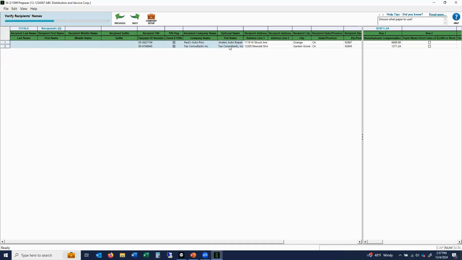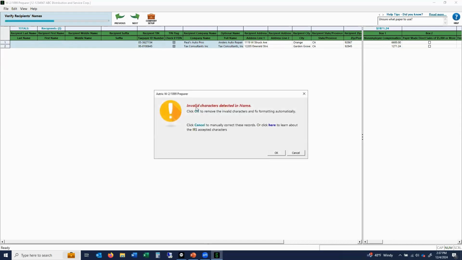So I want you to notice I have some punctuation in here. When I do next, it's going to tell me I have invalid characters detected in the names. If I click OK, it is going to remove those characters automatically.